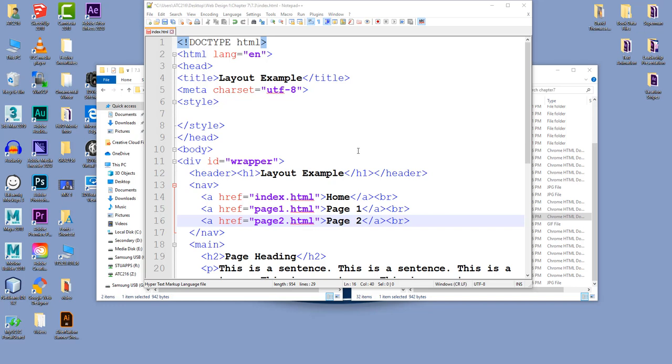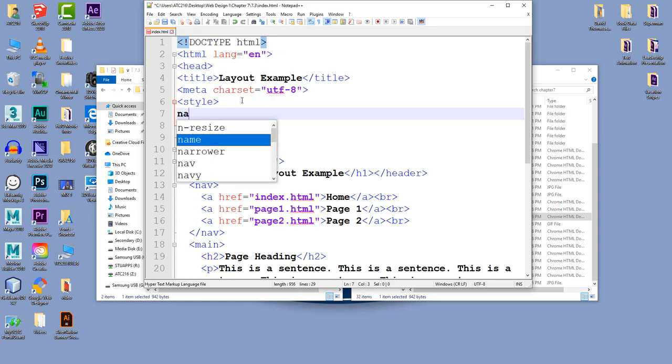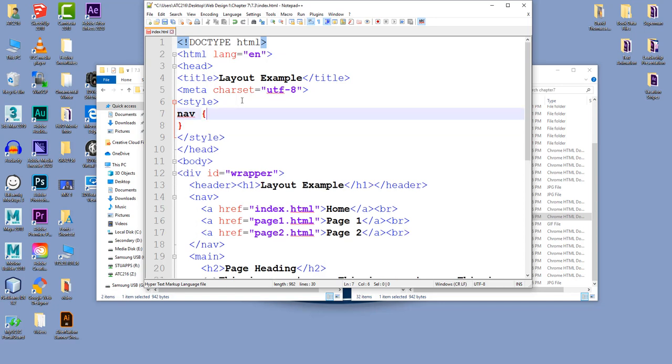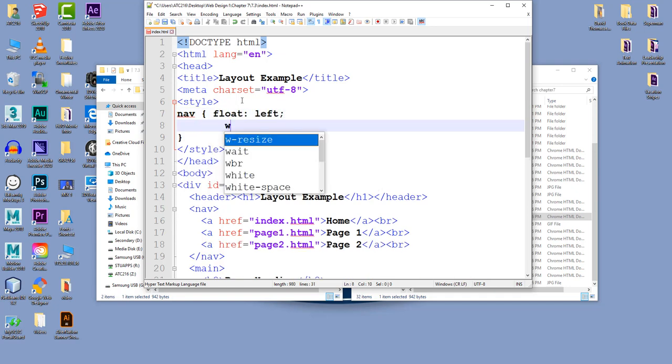So I'm going to go up to my style tags right here, and I'm going to add a nav with float and width. I want this to float to the left. And I want it to be 150 pixels.